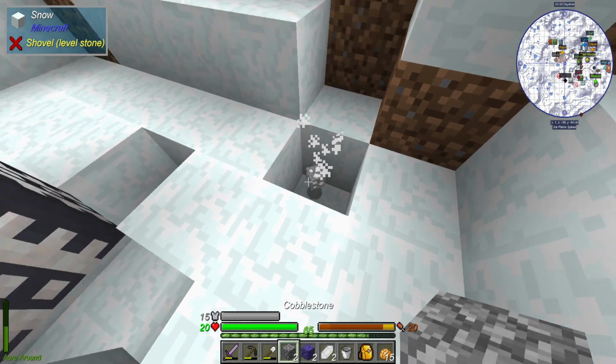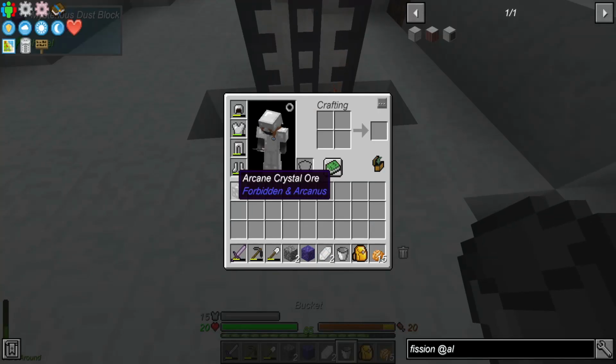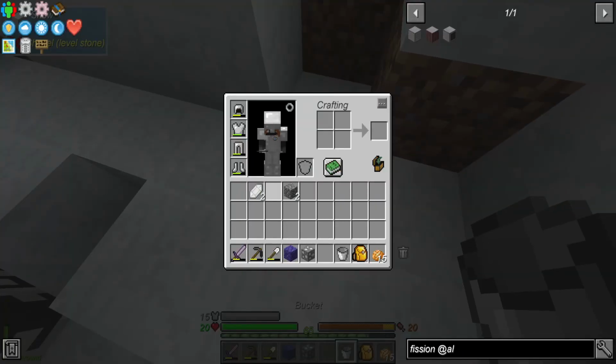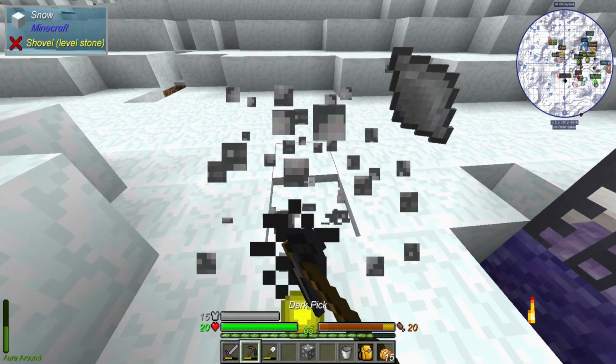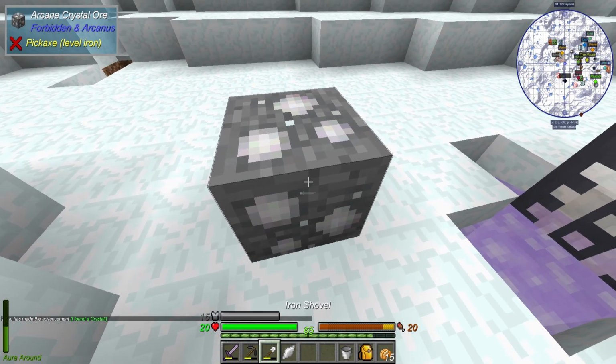1, 2. Yay, that'll work. So we got our arcane crystal ore, and all I gotta do is now mine it. If I can hold anything in my inventory correctly. Oop. Alright. Well, I hope I could. Is it mining it? Yeah. Ooh, I found a crystal. I hope that's a good thing.